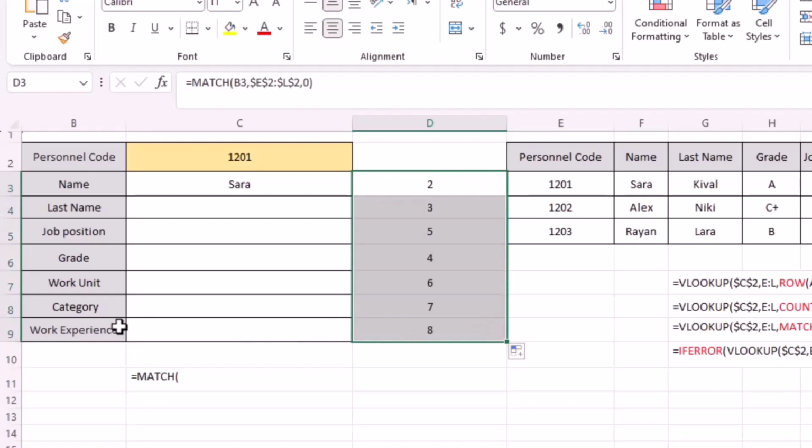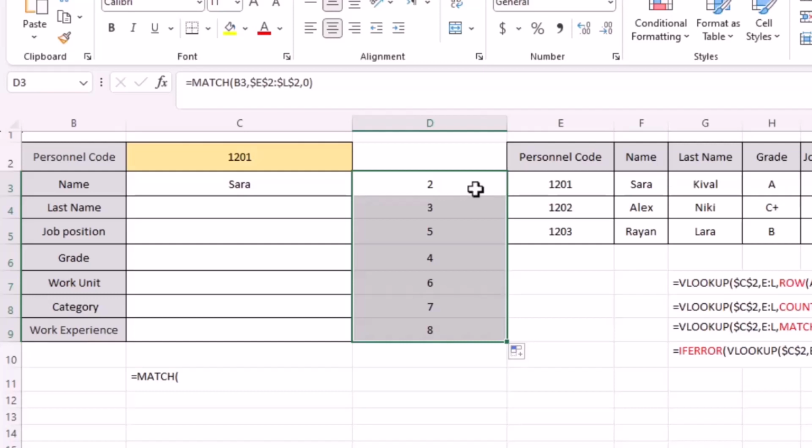And now you'll see that it shows us the position of each of these items. For example, see the job position item, it shows where it's located.